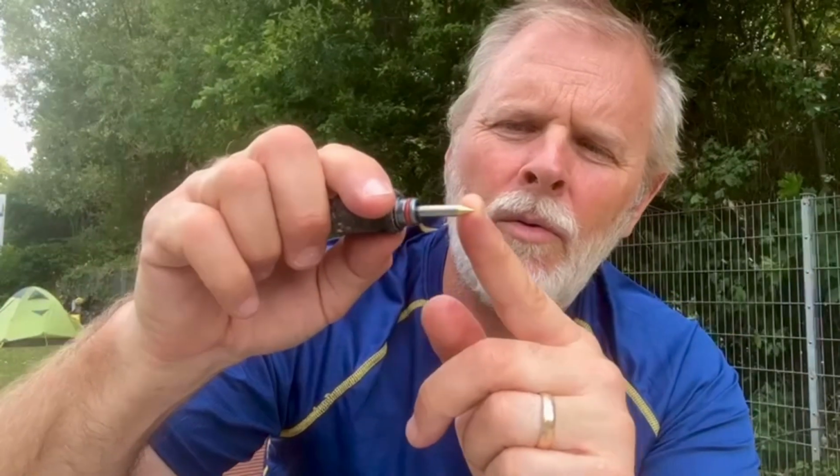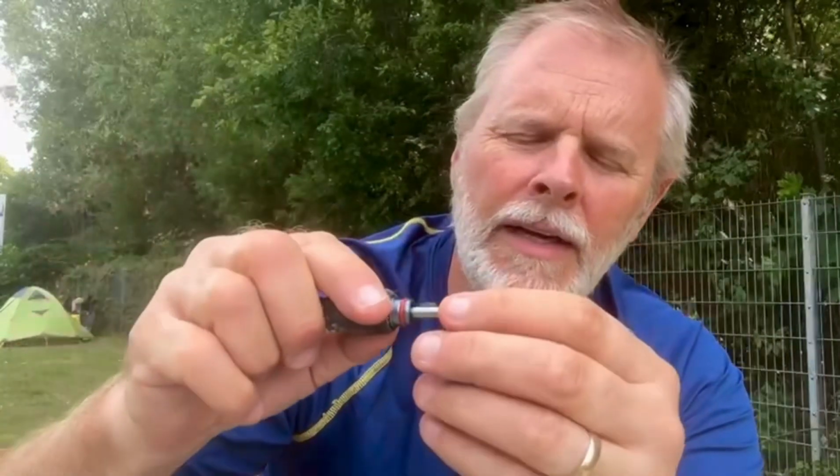So basically this is a brass tip and it's attached to just a plug. You've probably seen people plug a tire before. The plug is this long, and you just shove it right in the same hole all the way in, and then pull it all the way out, and that seats the brass head of the plug up against the inside of the tire. Then you basically just turn the puncture downward, so the sealant goes around it, and it's plugged.